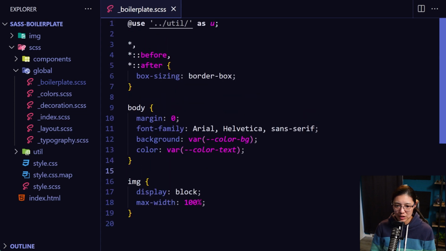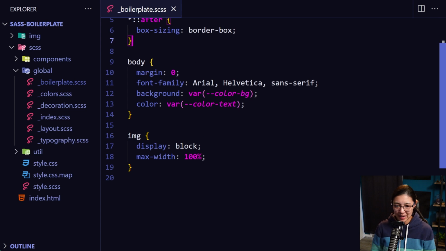So this first one sets box-sizing: border-box on every element using the wildcard, and that is something that you want on pretty much every website because it will ensure that the final size of an element will take padding into account instead of adding padding in addition to the width or the height.